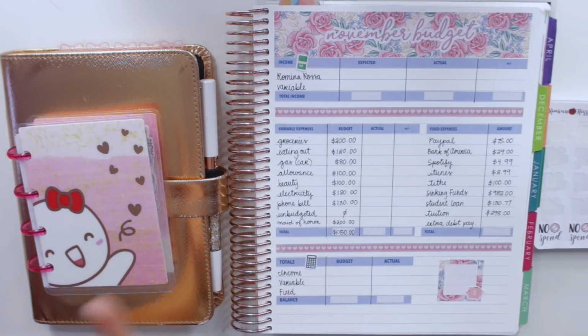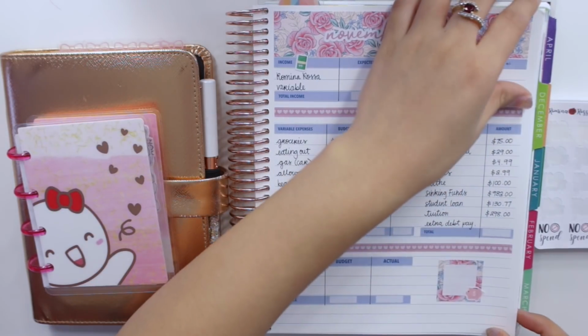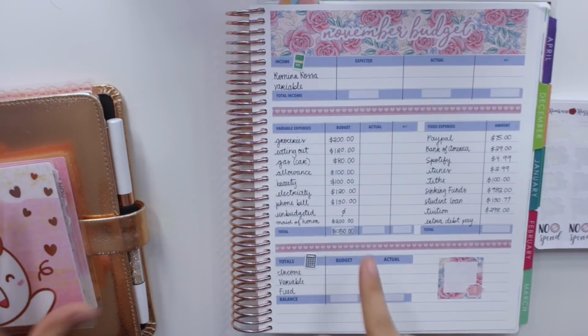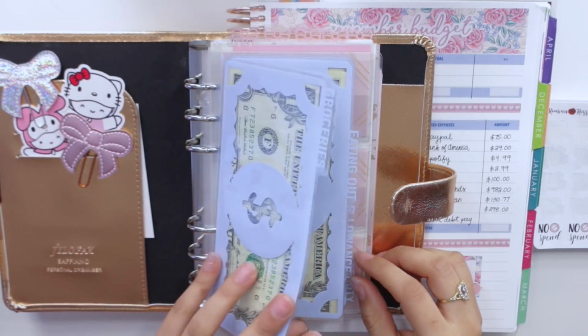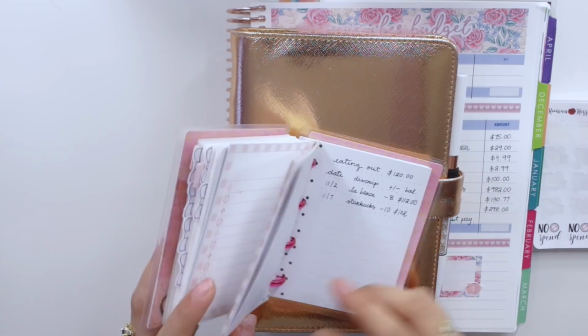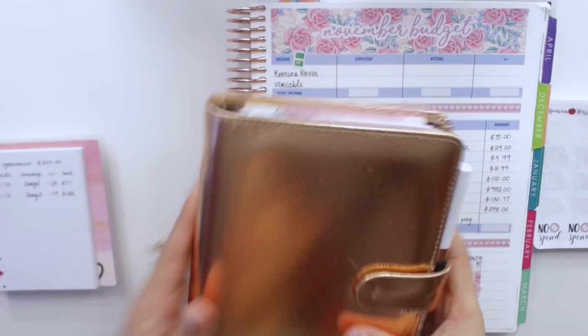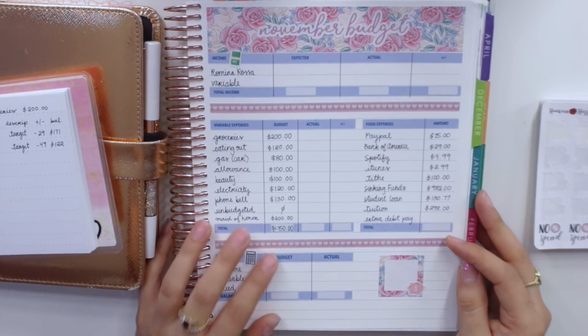The way that I set up my weekly check-in, I'm basically going to be tracking for a week and a half. So what I'm going to do for this video is set up my weekly check-in spread. I like to do it on the back of my monthly budget, so I will go ahead and do that, as well as I have all of my cash envelopes here so we can track how much I've spent in them. I have my little micro happy planner here, which I use to have all of my cash envelope little trackers, and then I will show you guys how all these stickers look in the monthly view. So let's go ahead and get started with our monthly view.